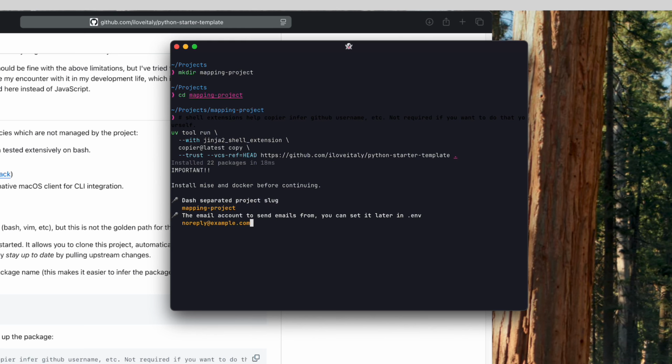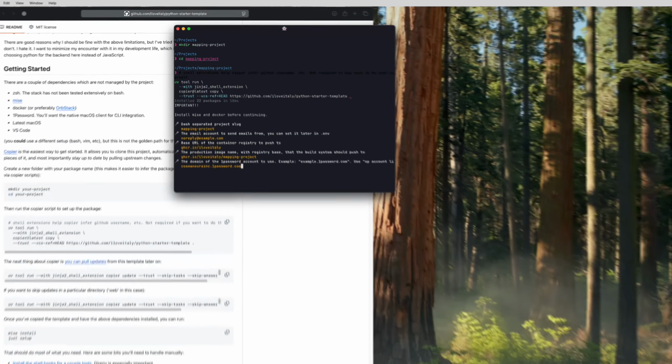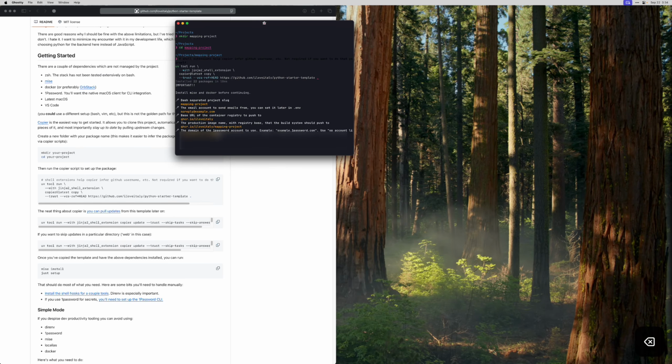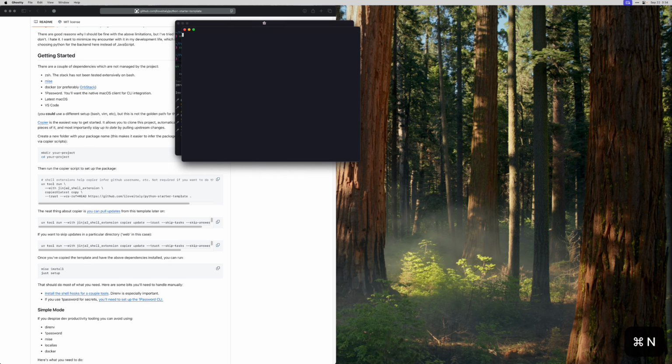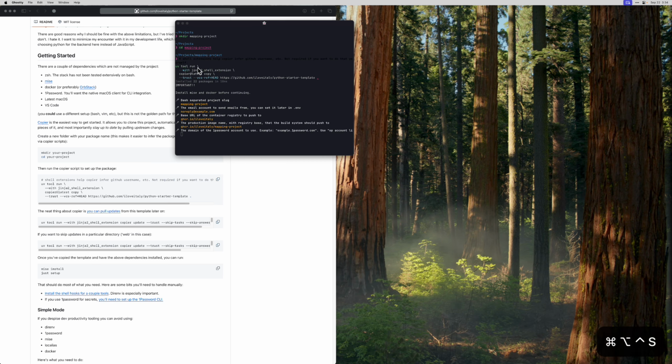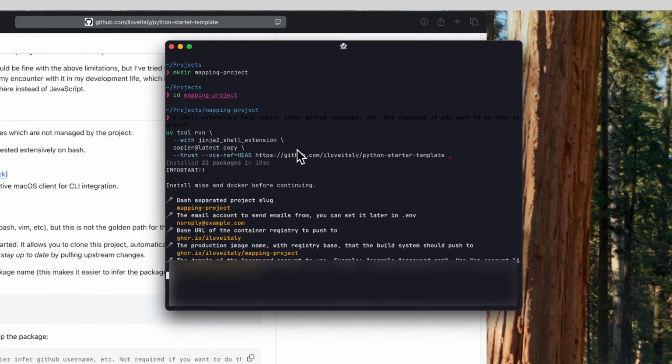Okay. It asks you a couple questions. It guesses a lot of the parameters as best it can. For the 1Password thing, which is going to be blurred out in this video, you can use op account list to determine what available accounts you have if you have multiple 1Password accounts.